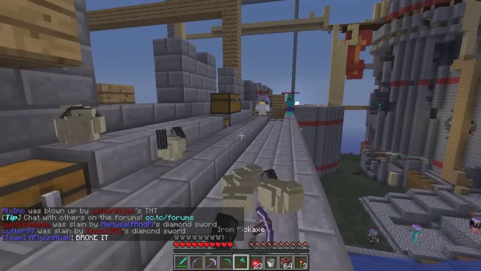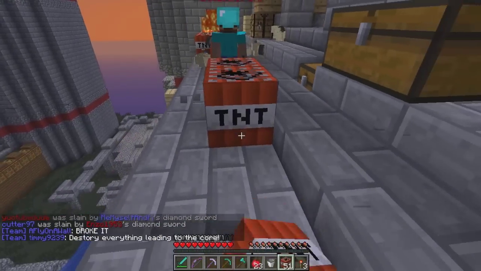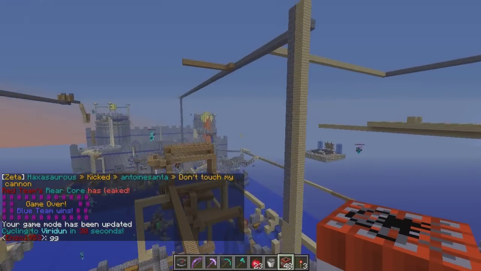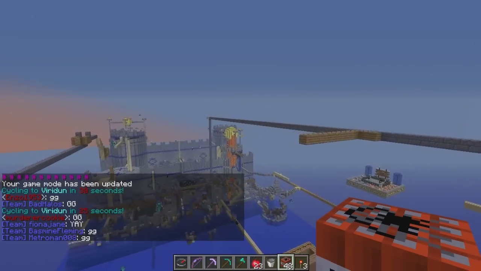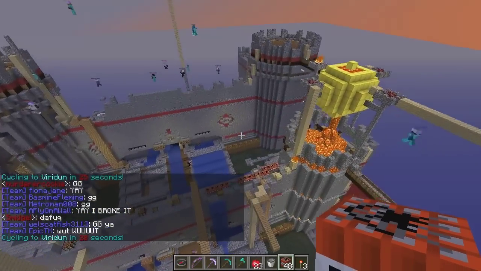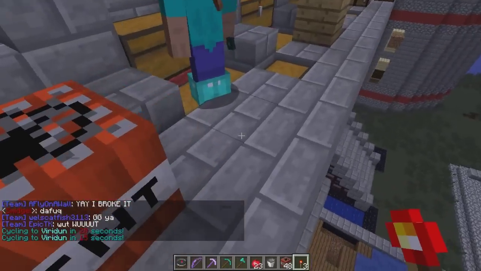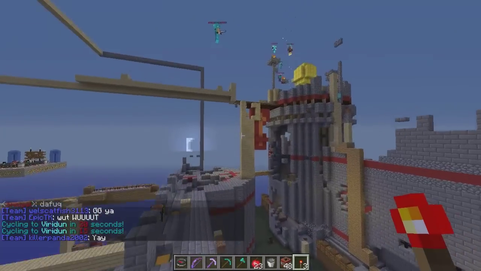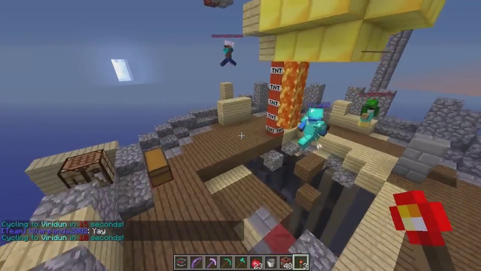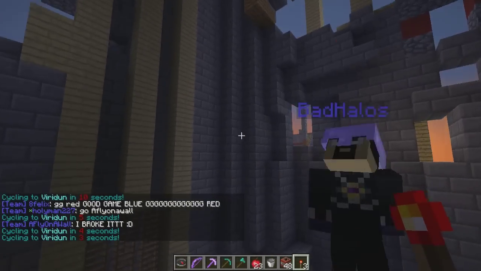Okay, let's blow up all their stuff here. No one needs any of this stuff. Oh, wow, he didn't even see me. Oh, it's over? The red team won? Seriously? Or did the blue... No, we won. Okay, well, I got some explosions in there. Too bad. I wanted to set off my TNT, but we won, so I must have done some progress. Wait, what did I do exactly? Nothing. All I did was blow up their diamonds. Wow, look at all this stuff I did here.